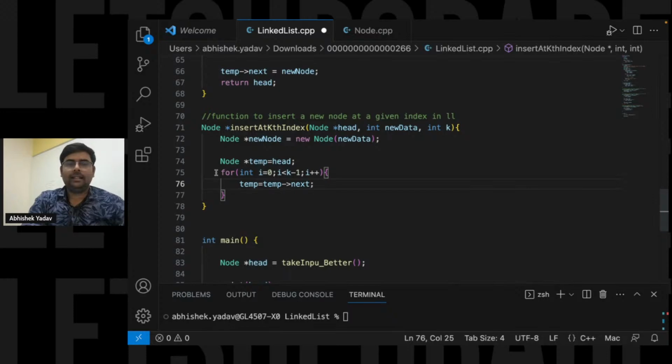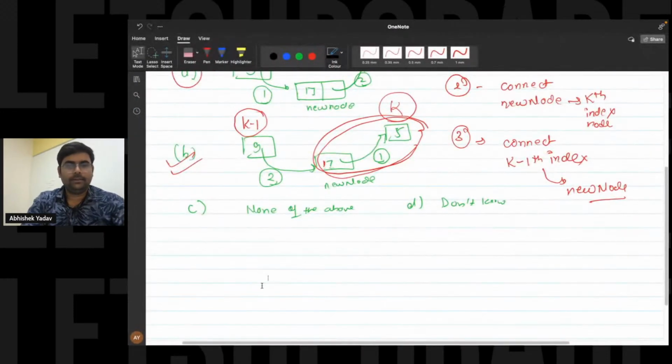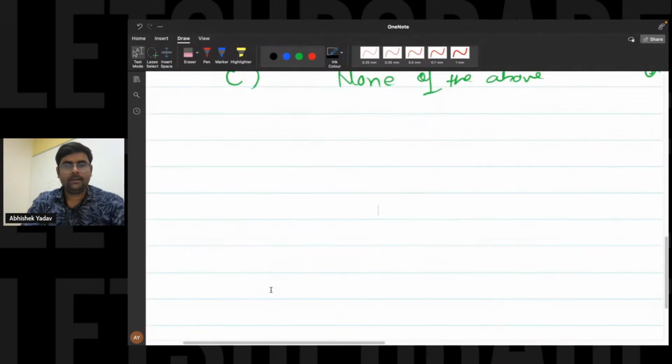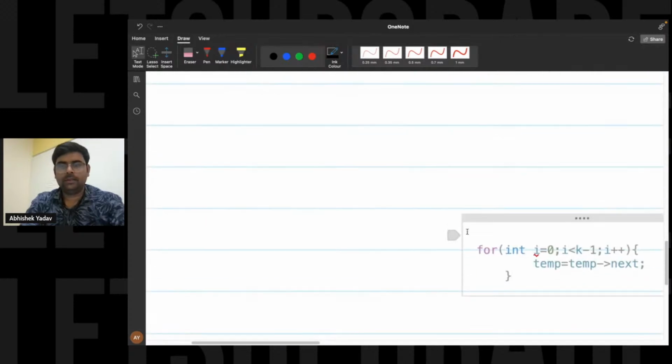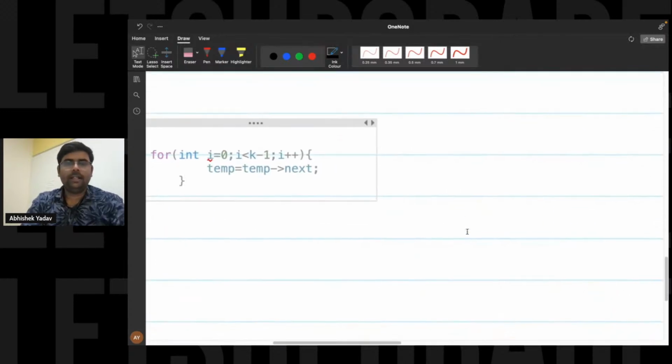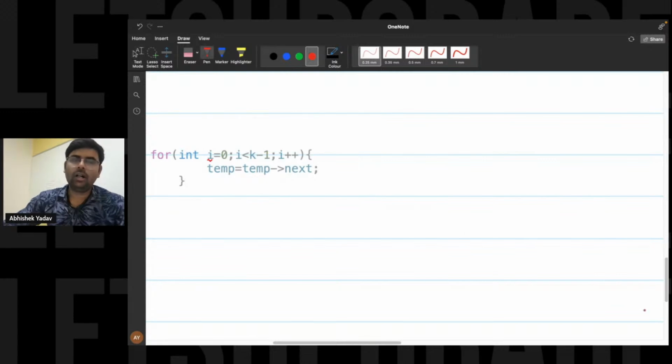Okay, so let's understand this for loop here, right? So that you get the more clear understanding. How this for loop is working, let's understand that part also.